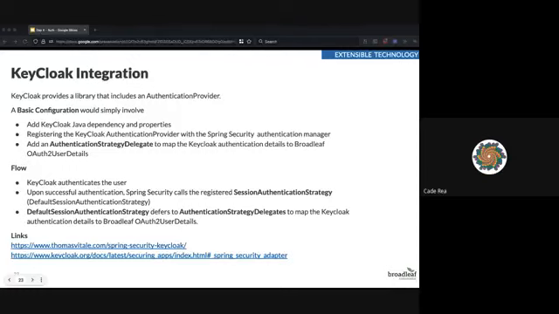So, for instance, if you had multiple identity providers available, then these delegates would check to see what actually got authenticated, and then there's custom logic for each provider to map their details to the Broadleaf user details. There's more links here at the bottom of the slide and also in the slide notes.